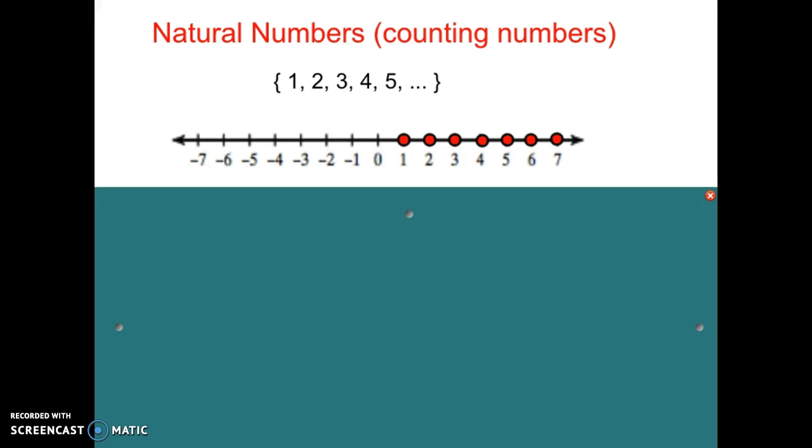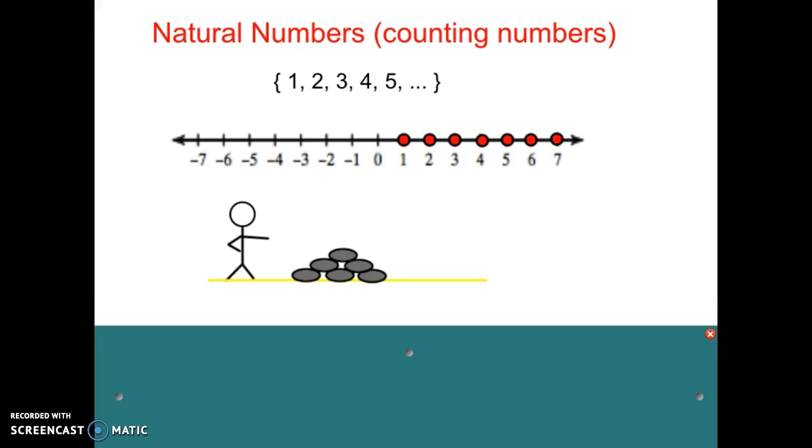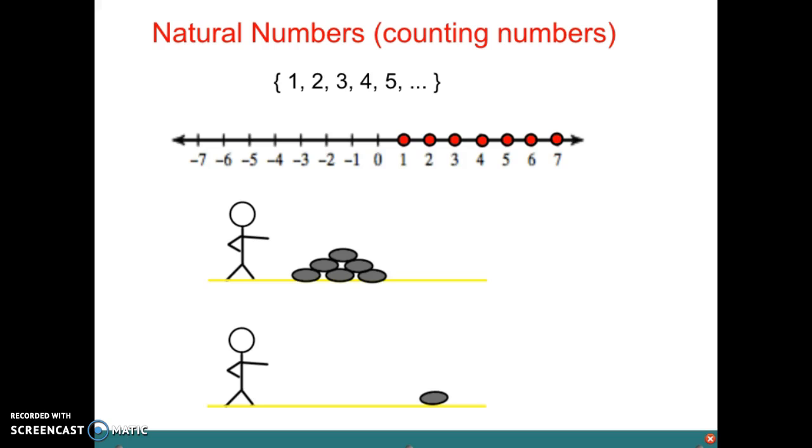In trying to figure out whether something is a natural number or not, I think of it as walking on a beach and counting the number of stones that one might encounter in a pile on the beach. So you might count here, come up with 6 stones. That would be a natural number, or it may turn out that you only see 1 stone, but that also is a natural number.